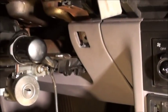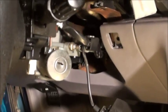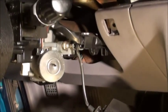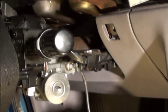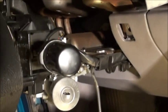Okay, next is to put this item back in. You might notice that the steering wheel here, let me get a shot of the column, is loose. See how I can just lift up and raise down the steering wheel? That's because the supporting bracket has been loosened, because the steering wheel needs to drop down in order to get this particular cowling off. So I had to loosen the steering wheel, lower it out of place so that I can get this in behind the steering wheel column.